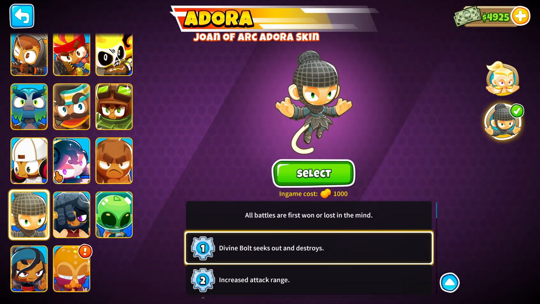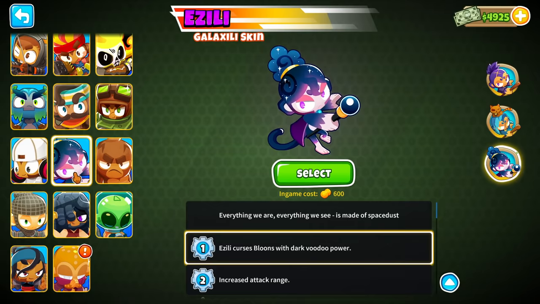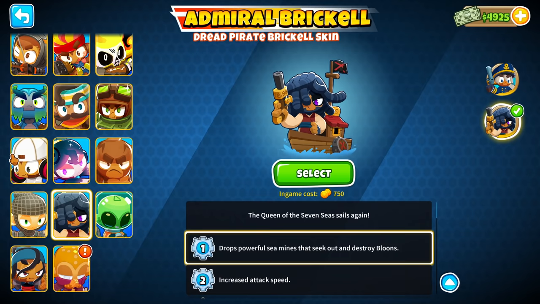You could go for Etienne for some camo detection if you just like to use other towers. You could use Sai for the tougher maps in the game. And you could use Pat, Churchill, Ezili, and Brickell, all in their own special circumstances. But not necessarily the best heroes in the game.